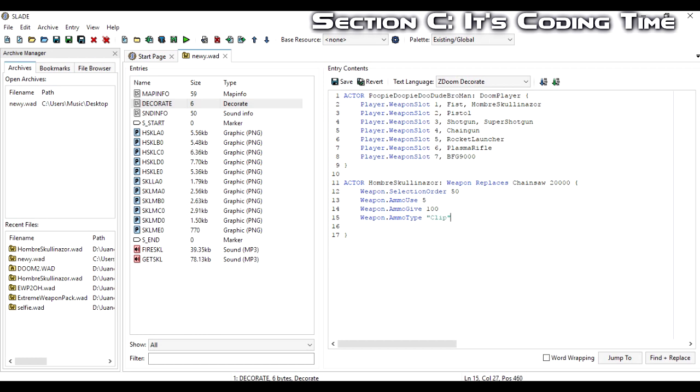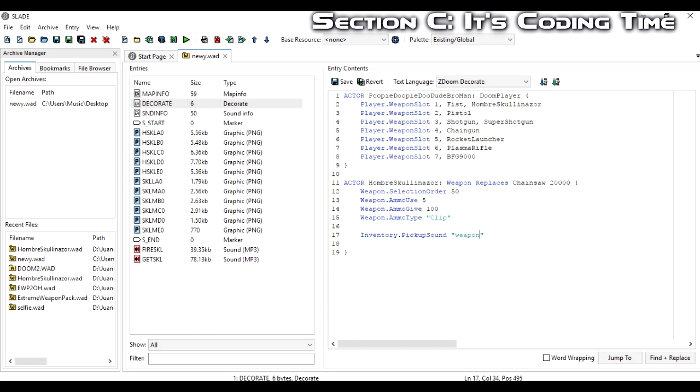With that out of the way, let's set up our sound, the sound it will make when we pick up a weapon. So let's type inventory dot pickup sound. And then, in a string of text between brackets, we're gonna put the name of the sound we want to use.